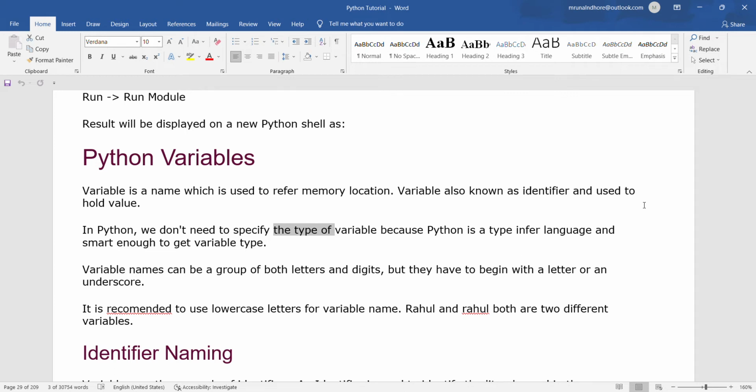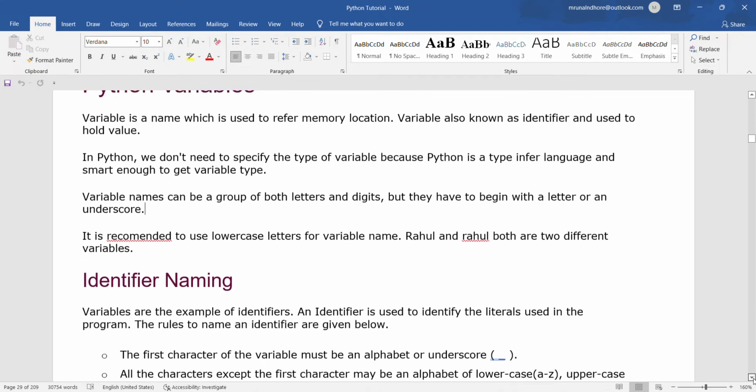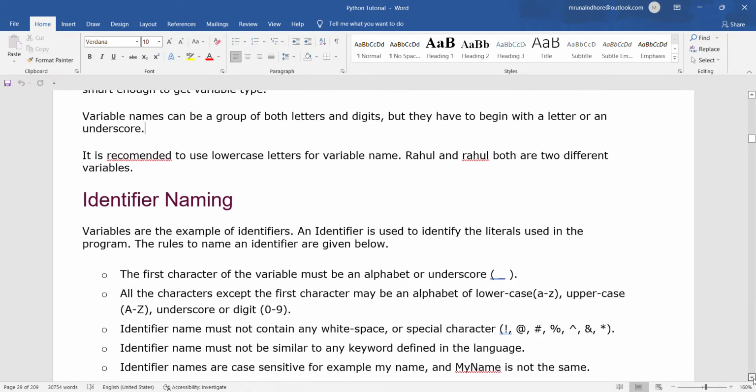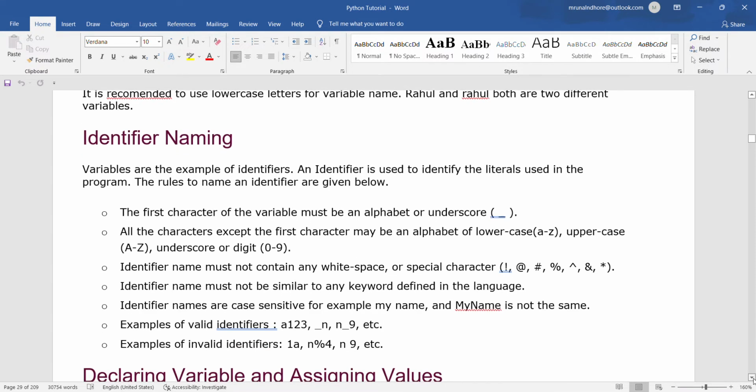We do not need to write down the type of the variable, because Python is able to work out the variable type itself. The variable name can contain numbers or letters, but the start should be a letter, not a numeric. There are some rules we need to consider while defining a variable. It should start with an alphabet letter or an underscore.